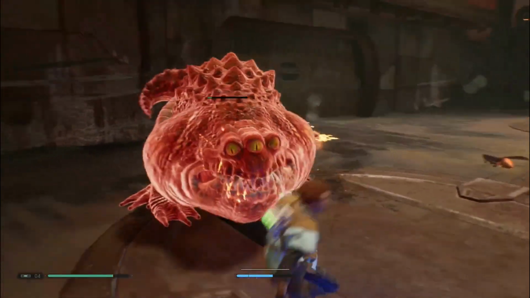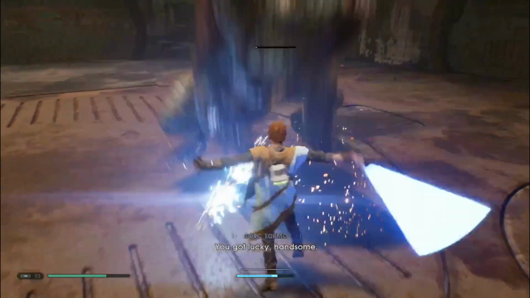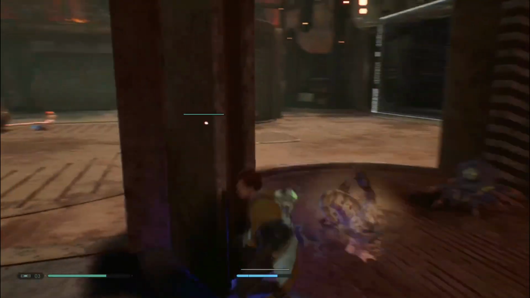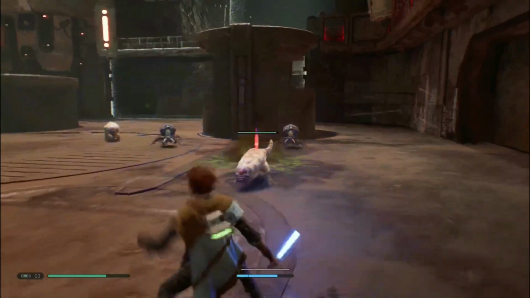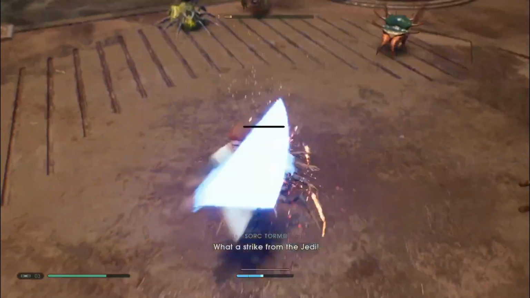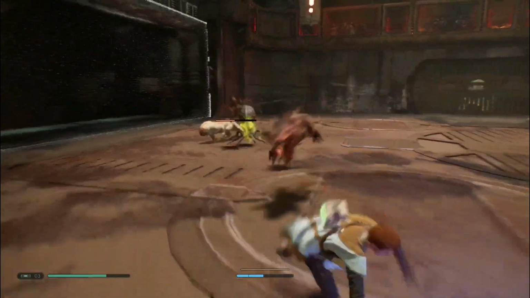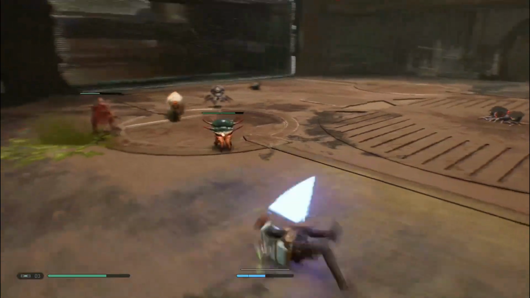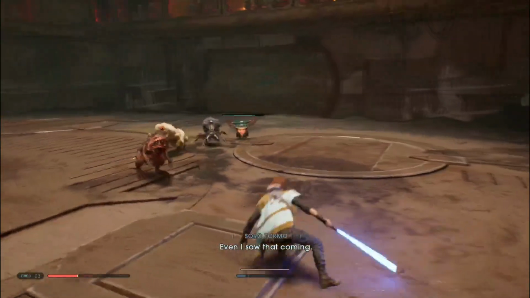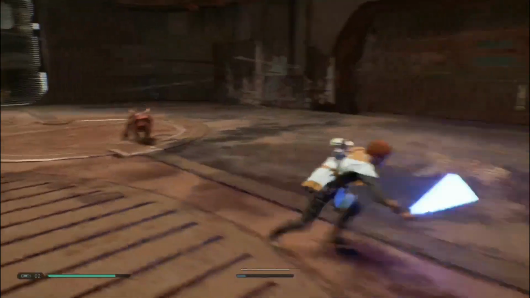Ow, okay. Yeah, okay. Die, please. Yeah, I'm sure you. Oh, thank you for calling me handsome, though. I appreciate it. Yeah, okay. What a strike from the Jedi! What do you think about it? I can kill you. Like, there's so many of them! I can't hit anything. I can't hit any of them. I'm out of force. Because, you know, you can be out of force in this game.